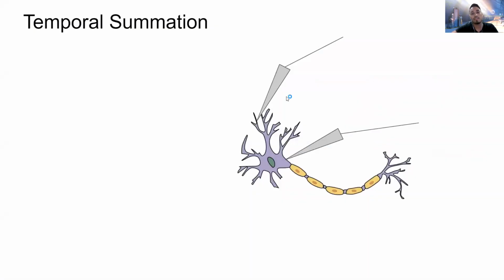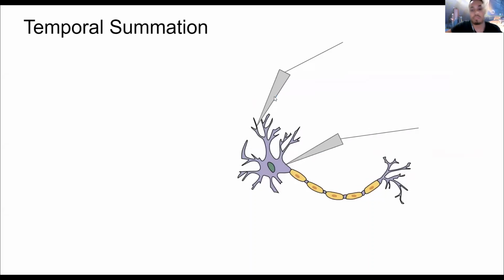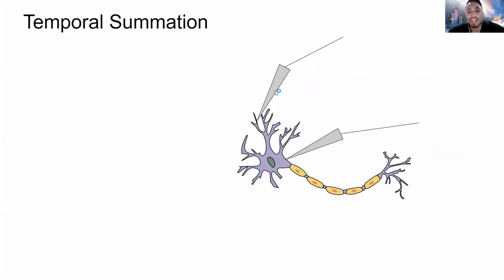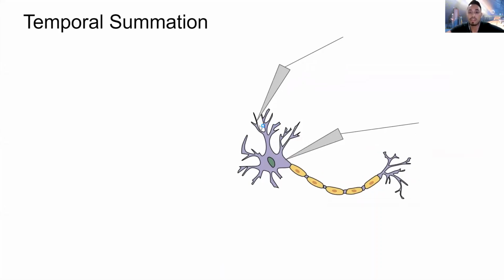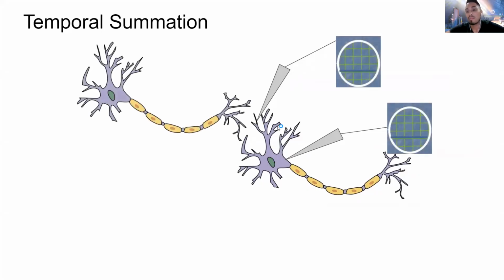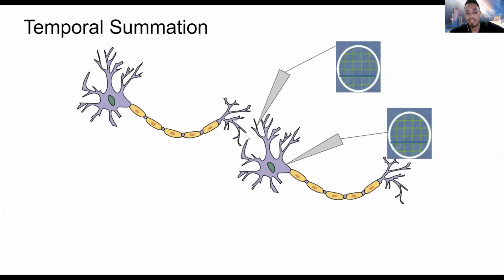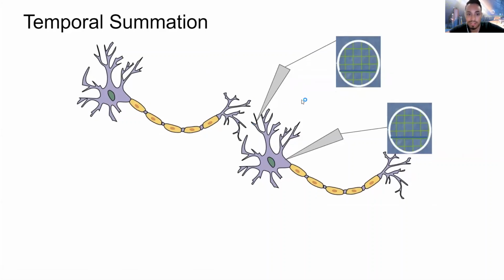So we're going to talk about the difference between temporal summation and spatial summation. I made this for you guys, by the way. Here we have two leads and we're going to place them at different parts of the postsynaptic neuron, and each lead is going to pick up a recording. This is something we do in neuroscience labs a lot, so it's good to get exposed to it early. The first neuron on the left is the presynaptic neuron, the neuron on the right is the postsynaptic neuron, and the gap in the middle is the synapse.